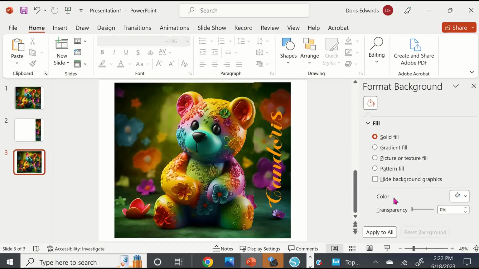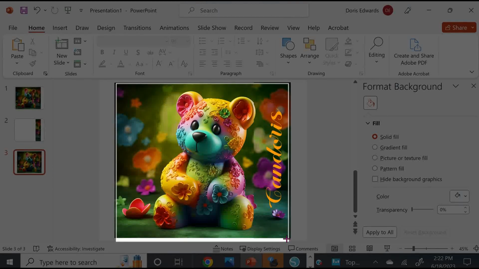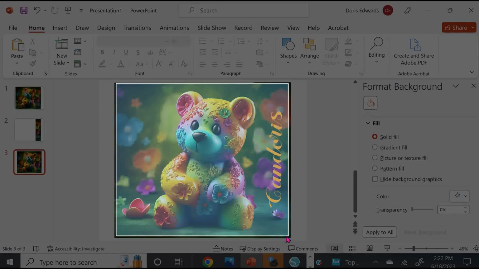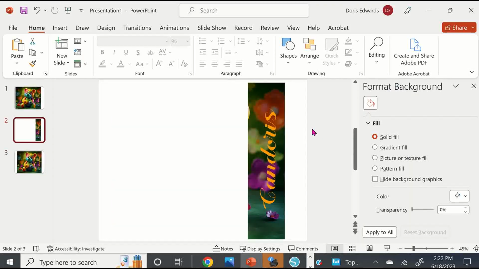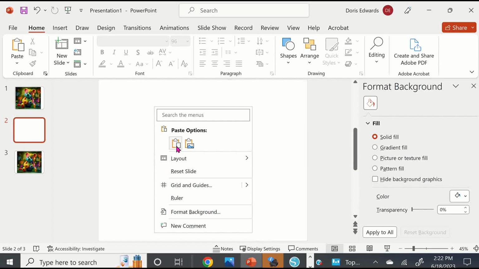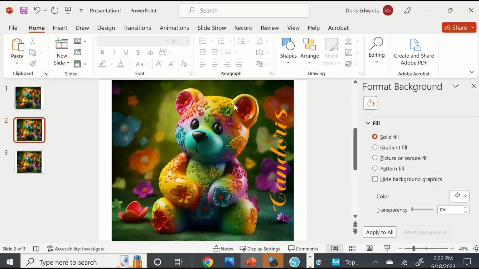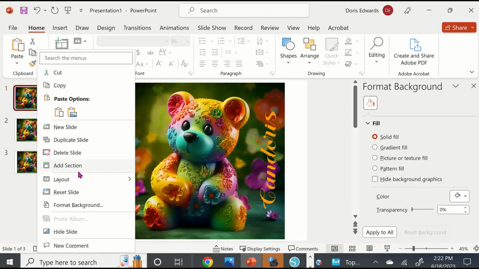All right, so what I'm going to do now is I'm going to print screen. I'm just hitting the print screen key on my keyboard, and I'm going to highlight this. I'm glad I caught that because I would have been so mad in the end. And then I'm going to paste it onto this slide. So now I have my image corrected, and you can't tell that I spliced up that picture. And I'm going to delete this one.